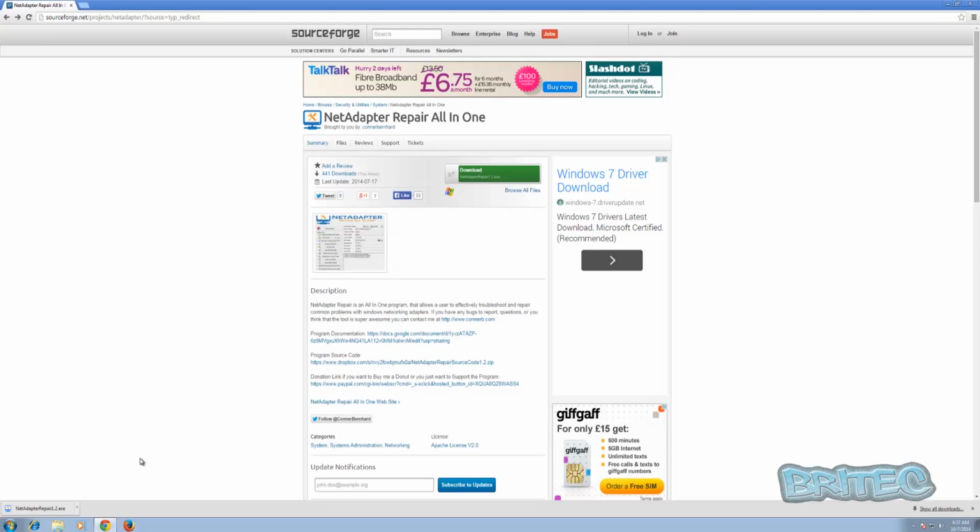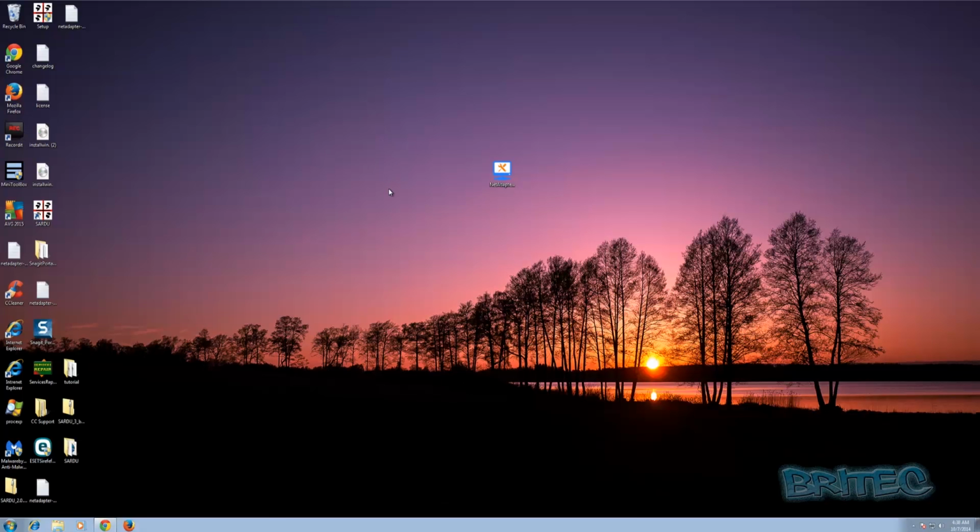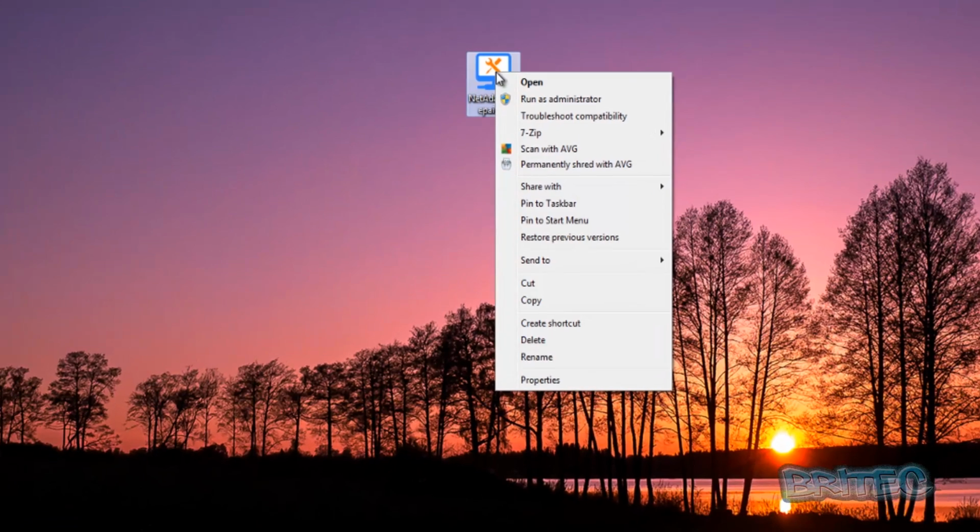So you can see this program we're talking about is called Network Adapter Repair All-in-One. Now this is a great tool for doing those little repairs that you've got, or even troubleshooting network issues. So it might not be nothing to do with malware. You might be trying to be a gamer online, play games online, and you're getting slow internet and stuff like that. You may want to troubleshoot it by using this program, and it's very useful for that type of stuff as well. So let's fire it up and have a look. I'm going to run this as administrator.